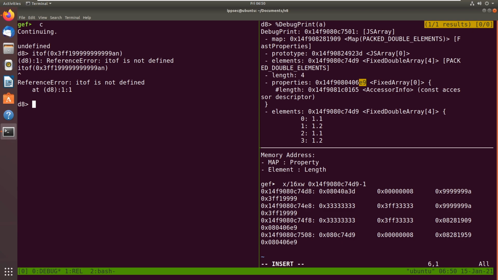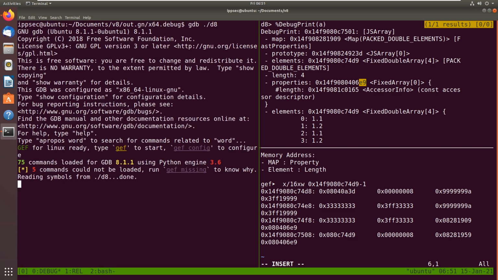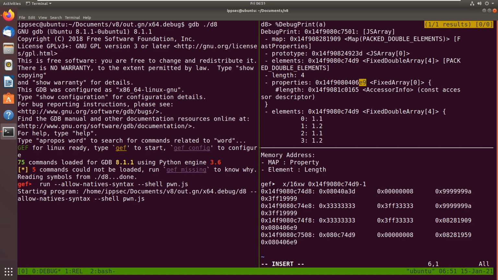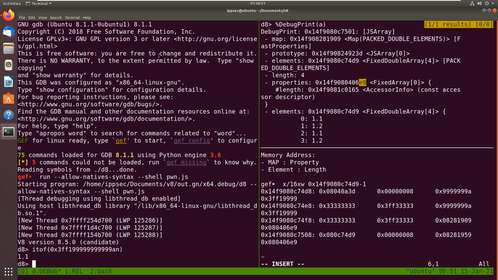And oh, we need to add our helper variables in this. So I'm going to copy this, X out of everything, run it again, and we'll do --shell pwn.js to load that JavaScript file we created a few minutes ago. So now we have that, and we can do I2F this, and we get 1.1.